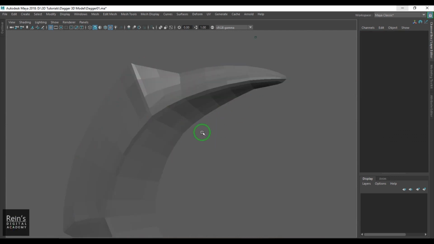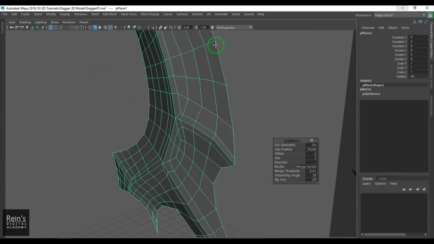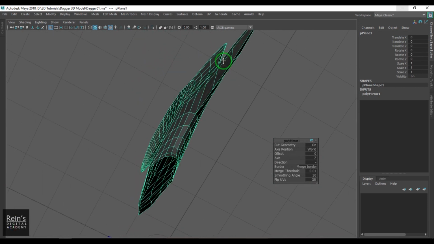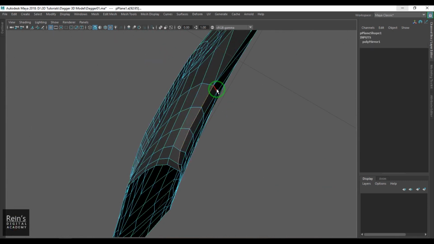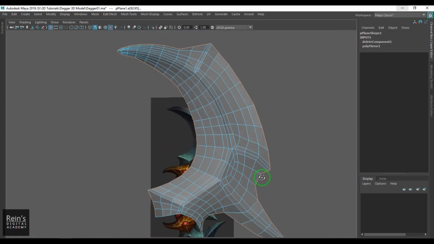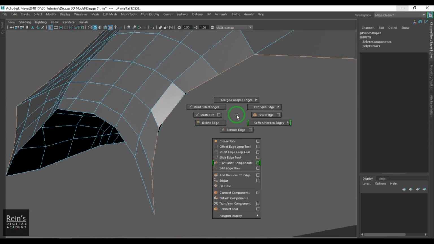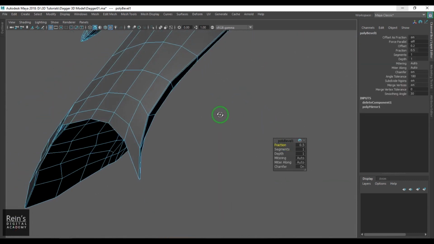Okay, so when you have got this merge, what you need to do is select that border line, which is running all the way through the model, and apply bevel.